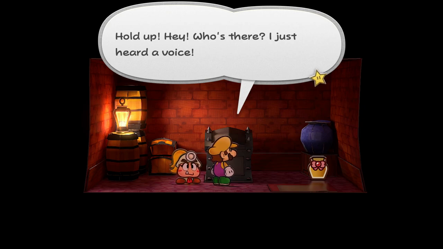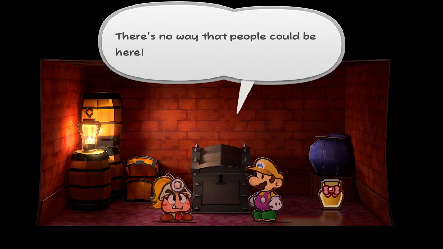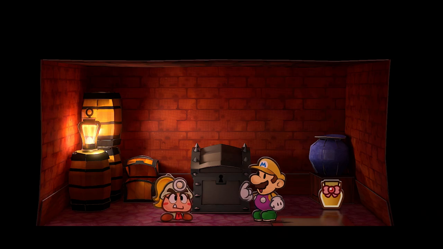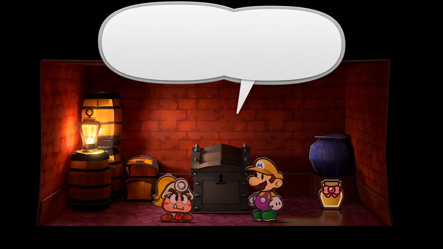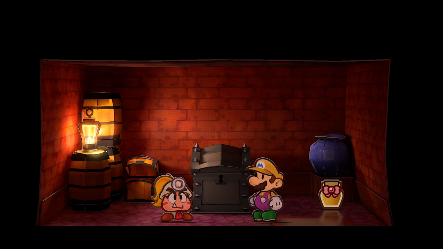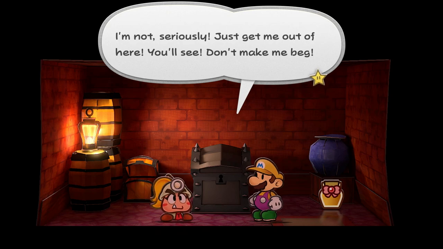Hold up. Hey, who's there? I just heard a voice. There's no way that people could be here. Seriously, that's just too unlikely. Huh? What's that you say? You seen a chest like this before? Get out of here. No. I'm not like those chests, I promise. Look at my eyes. Tell me I'm lying. I'm not, seriously. Just get me out of here. You'll see. Don't make me beg.